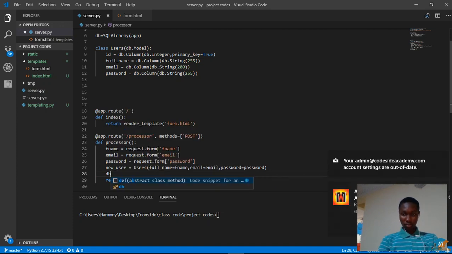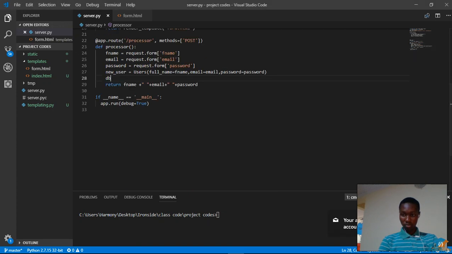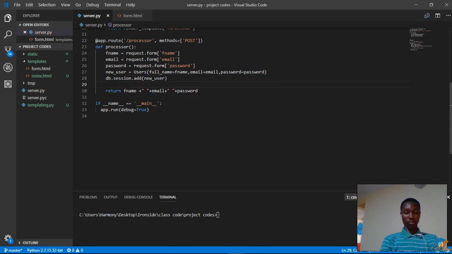Then db.session.add new_user. Then we'll now commit, db.session.commit. Let's display a message to the user: sign up complete.